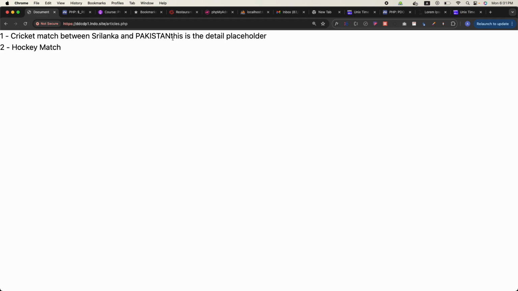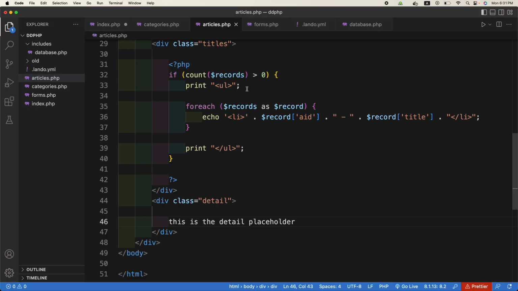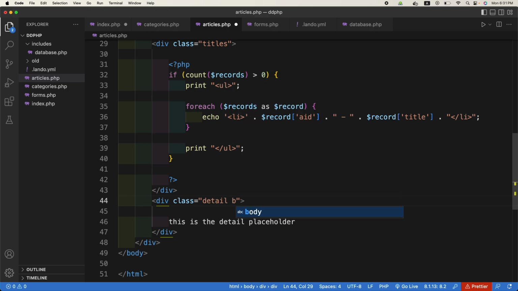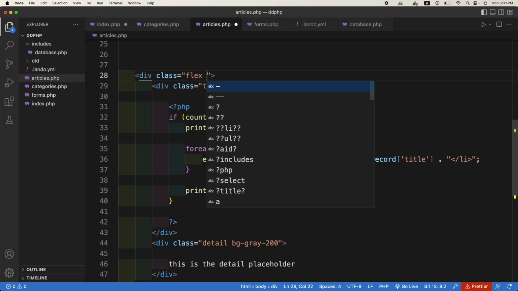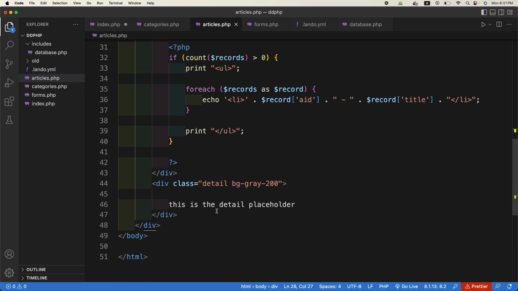so probably it is working fine, but we need to have some gap also, and maybe background. How to add background in Tailwind? bg-gray-200 is fine. Okay, and the columns gap, gap-5 is fine. Okay, maybe we need to add some border for now, so border-2.